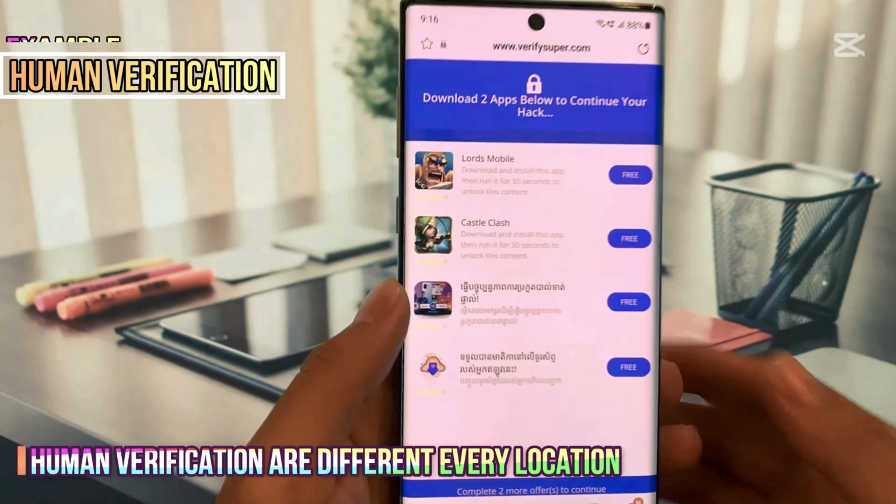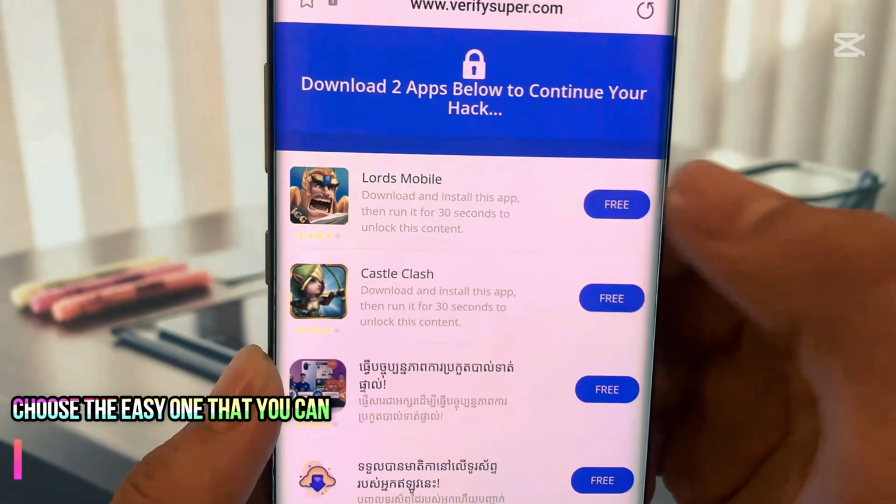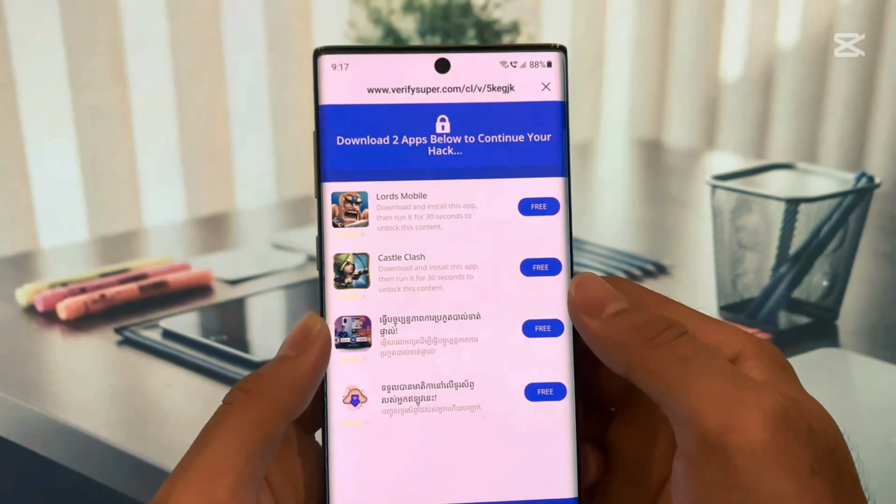Here is the important step. You need to download 2 free apps and open those apps for 30 seconds to verify that you're human, not a robot. Let's follow this example.